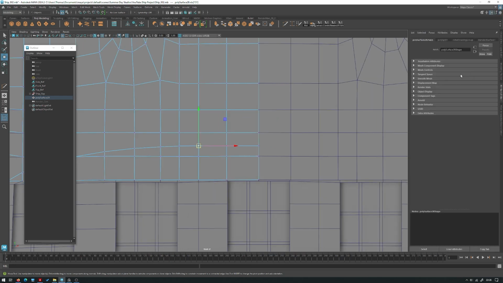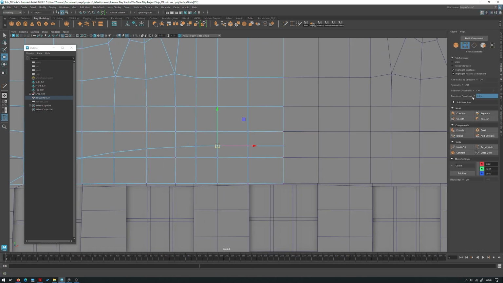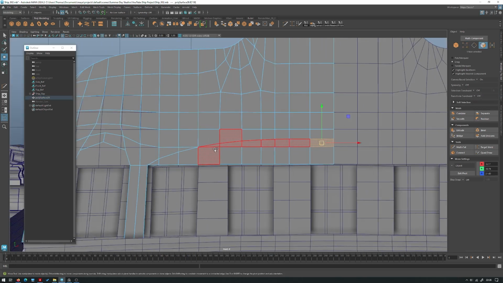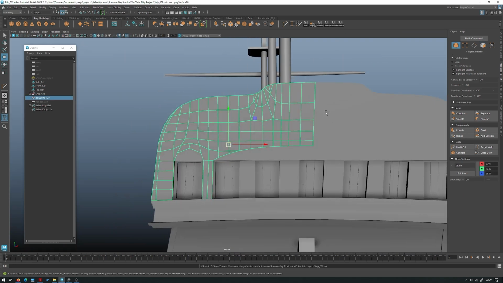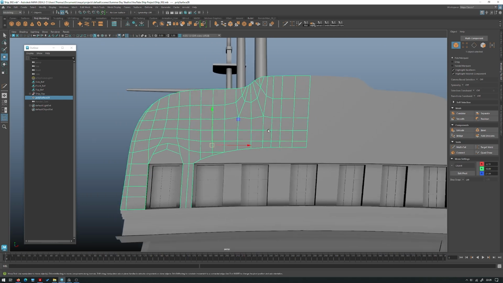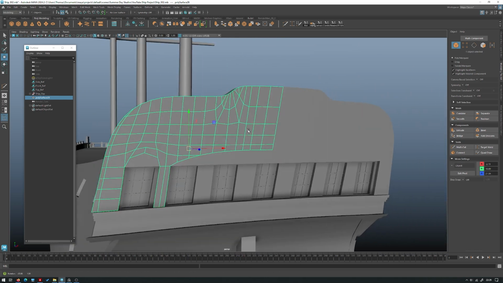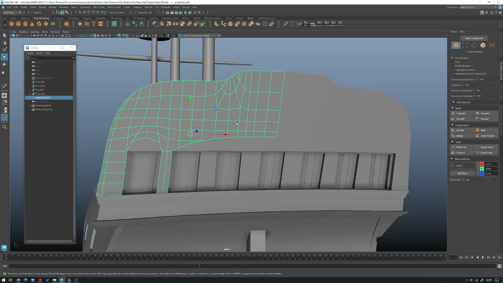It looks like edge slide is turned on by default. So if that happens, it's just because it's got stuck on. So it just comes to the modeling toolkit underneath transform constraint. Just turn that to off. Okay, then we'll go ahead and delete the faces we don't need. Just those ones. Okay, cool. That looks pretty good to me.